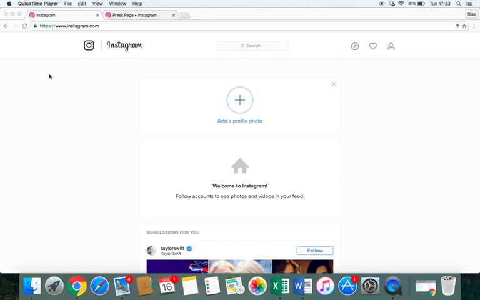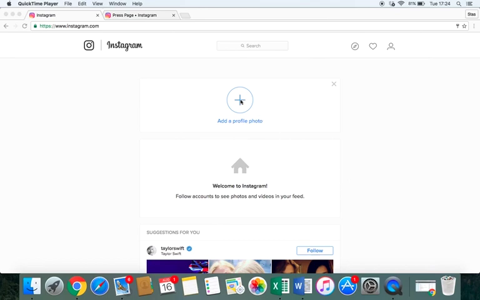Okay, so here we are. We're in the back end, we've logged in, and this is what your profile is going to look like when you first sign up. So you're going to get this welcome to Instagram. You're also going to get a little pop-up which will say make the most of Instagram, download it on your smartphone. As I was saying, that's an absolute must, and I'm going to go through with you how it looks on a mobile. But for now, let's focus on this.